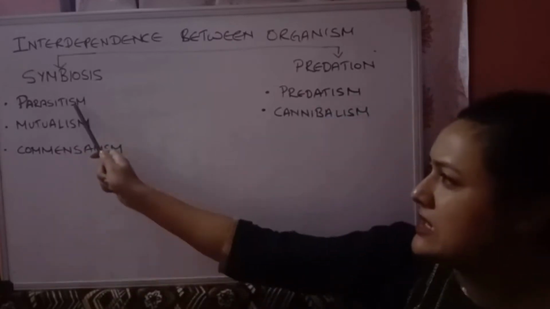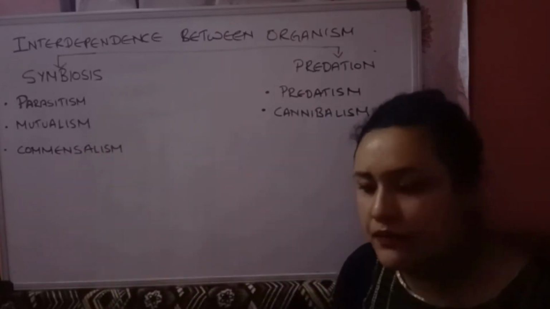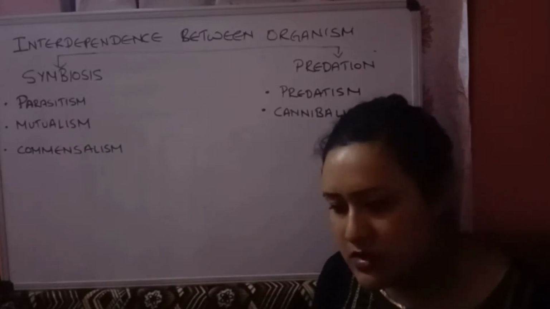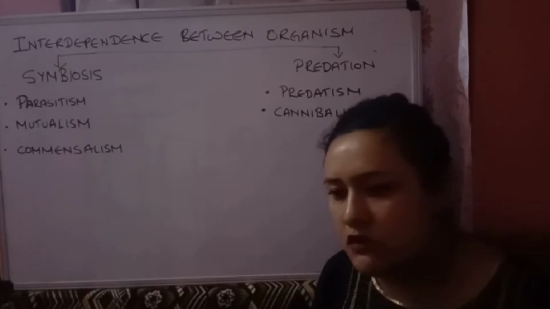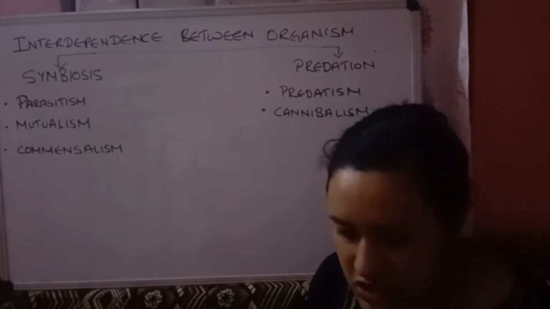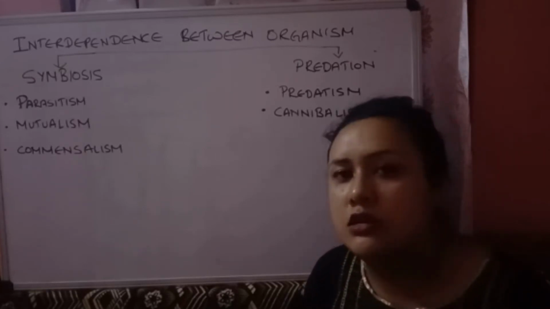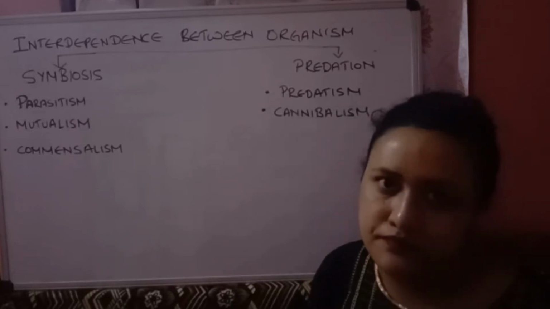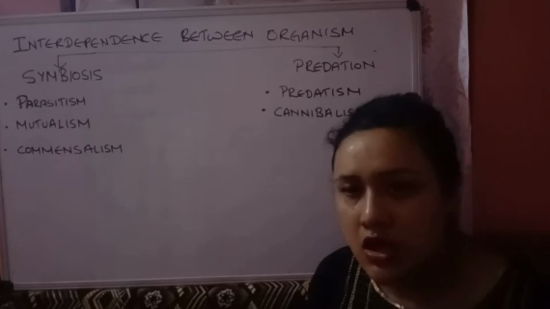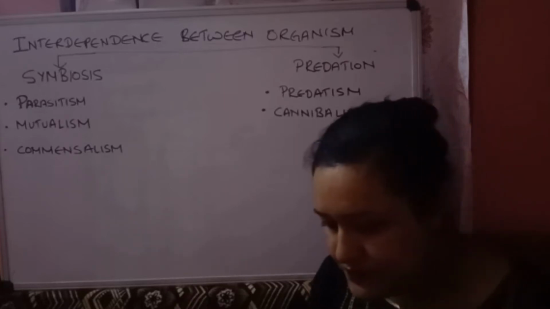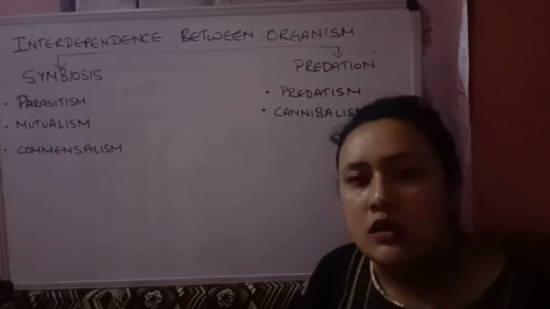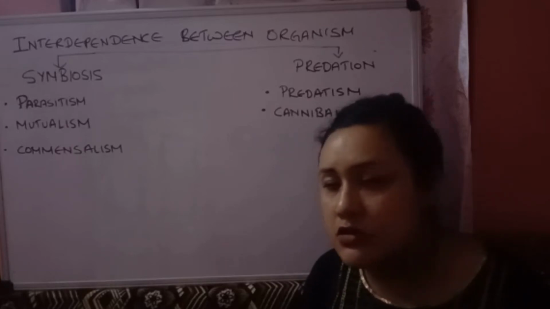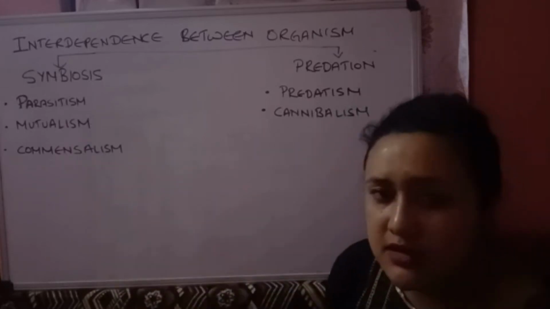So in this relationship, only one organism gets benefited, only the parasite, and not the host organism. The host organism is only harmed. If you see, the leech sucks blood from the cow. So the leech is benefiting from food, whereas the cow is getting harmed. Only one is getting benefited here. That type is known as parasitism.